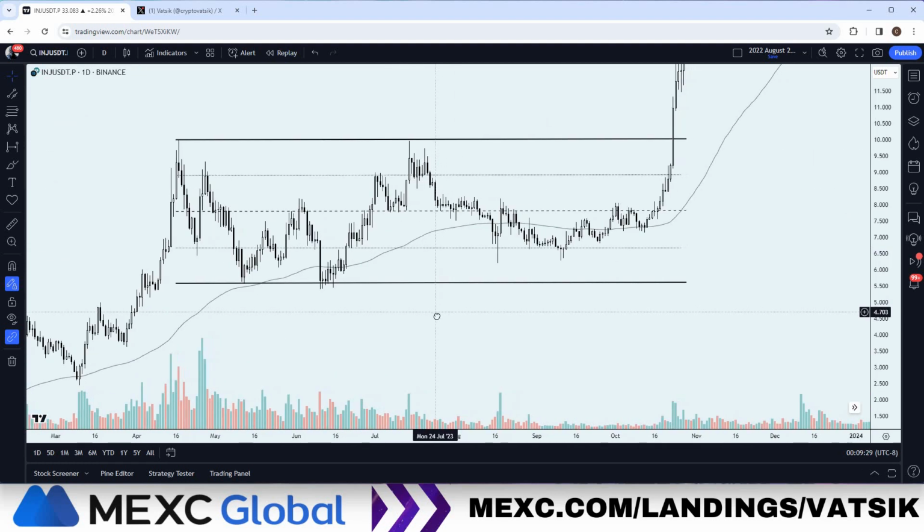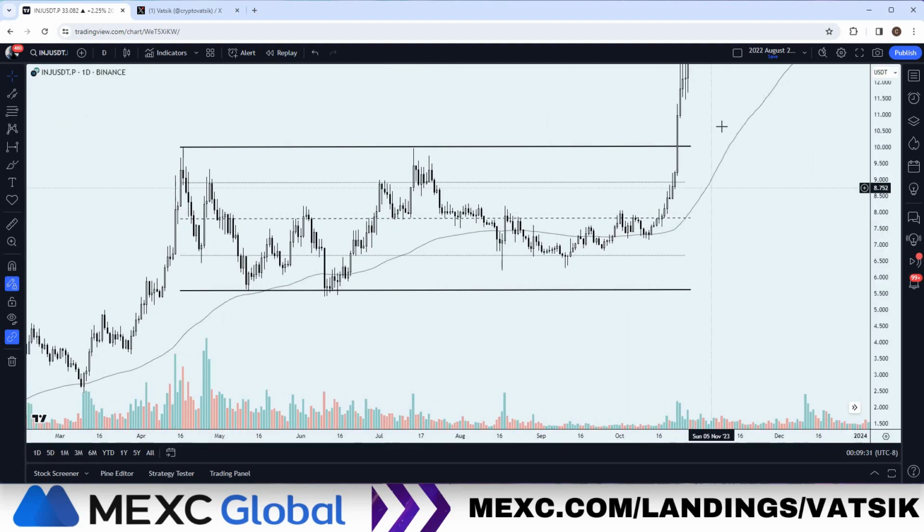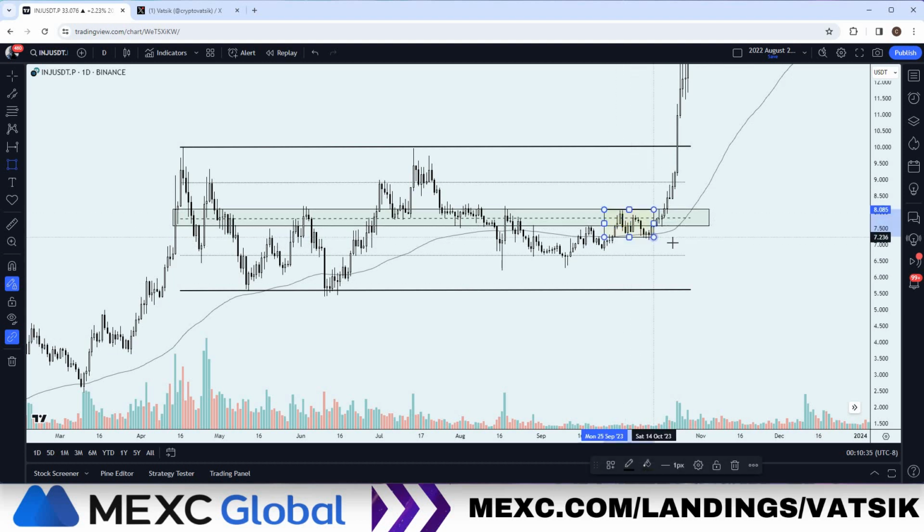Now, in my opinion, one of the best ways of predicting a continuation in a move, either to the upside or to the downside, is a reclaim of the equilibrium or a consolidative pattern near or on the equilibrium, such that if price has consolidated within this range for some time and you start to see a consolidation pattern right underneath the equilibrium here, after we've maintained to the range lows, we've respected the quarter quadrants, and price starts to consolidate at or near that range EQ.